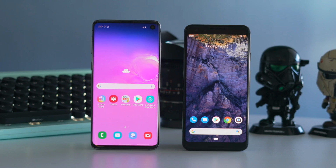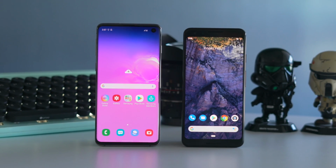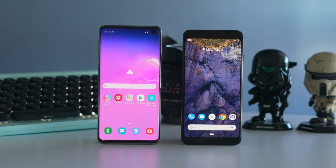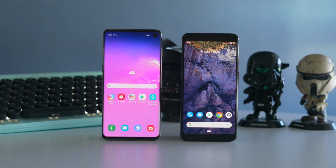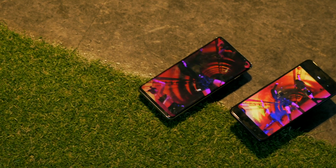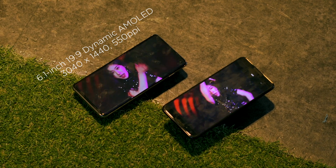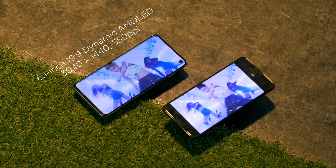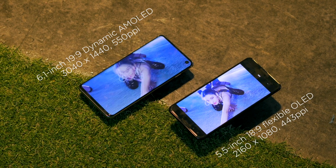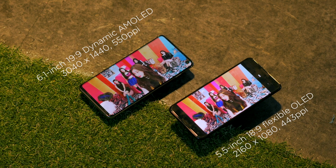The S10 is also a bigger phone than the Pixel 3, which also means it has a bigger display. It comes in at 6.1 inches, while the Pixel 3's display comes in at 5.5 inches. Panel types, resolutions, and aspect ratios also differ. The S10 has a Super AMOLED display with a resolution of 3040 by 1440, which makes for an aspect ratio of 19 by 9. The Pixel 3 on the other hand has a flexible OLED display with a resolution of 2160 by 1080 or an aspect ratio of 18 by 9.